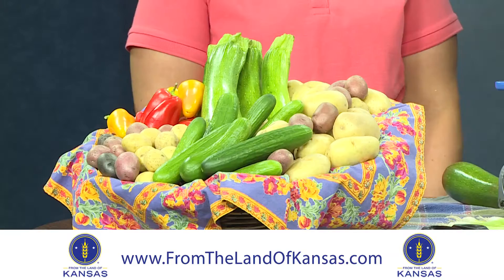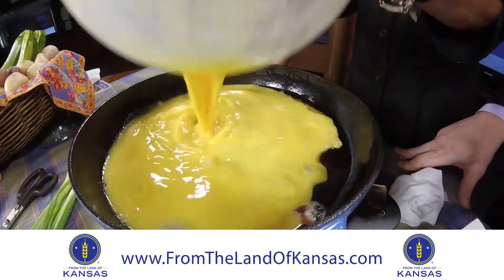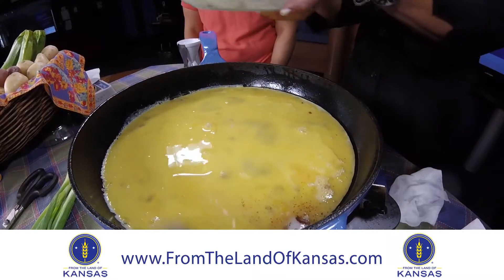When you go to the farmer's market, you buy all this produce and then wonder what are we going to do with it. We'll talk about that towards the end of this segment. It is National Farmers Market Week along with Kansas Farmers Market Month — lots of farmers markets, certainly the time.